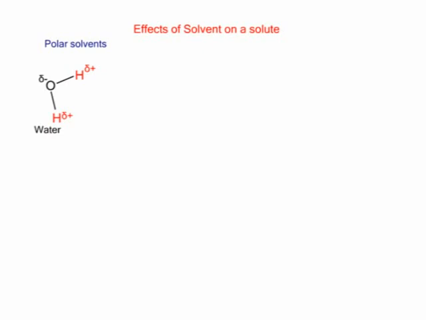Another polar solvent is the hydrogen chloride molecule. The hydrogen chloride molecule is made up of a hydrogen and a chlorine atom which are covalently bonded. Now, the reason why it is polar is because the chlorine has a higher ability to attract bond electrons compared to the hydrogen atom. For this reason, the chlorine end of the molecule develops a partial negative charge, while the hydrogen end develops a partial positive charge. Again, that molecule is indicated there.